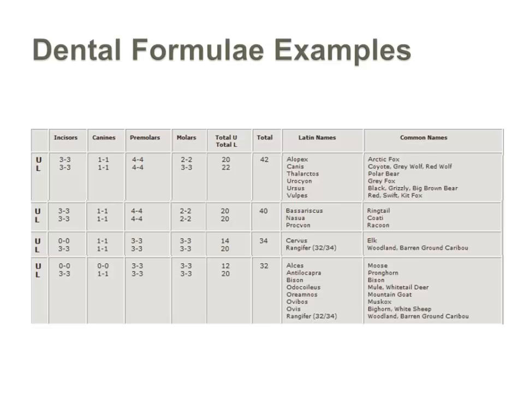Here's just an example of when you're doing your counting, some of the ways in which you could have different species. Showing you here across many different species: Arctic fox, coyote, polar bear, gray fox, black grizzly bear, red fox, raccoon, elk. There are all different kinds of dentition formulas. Varying numbers of incisors, canines, premolars, and molars add up to a total. So the total number is different, but also the arrangements within each category are different. And they also differ in many cases between the upper and lower parts of the skull.